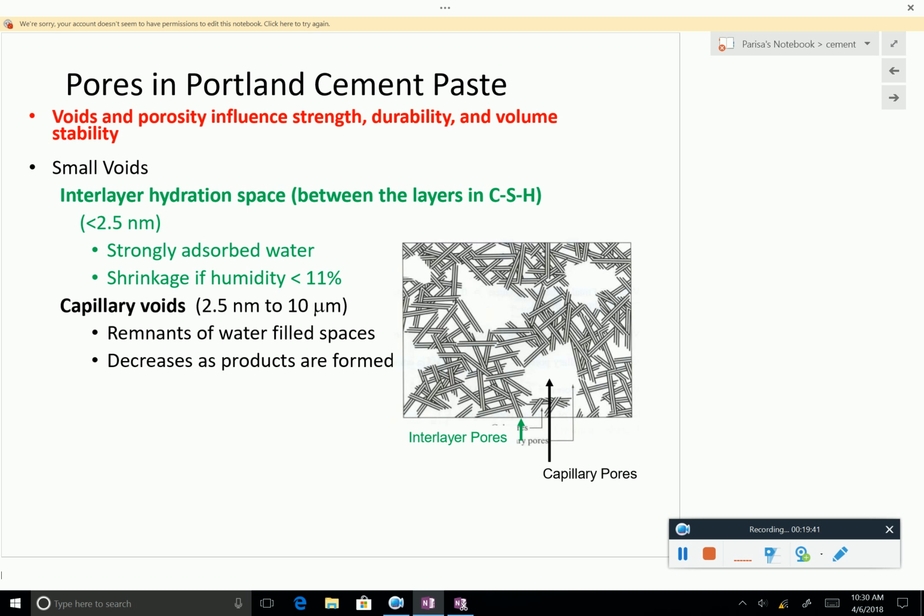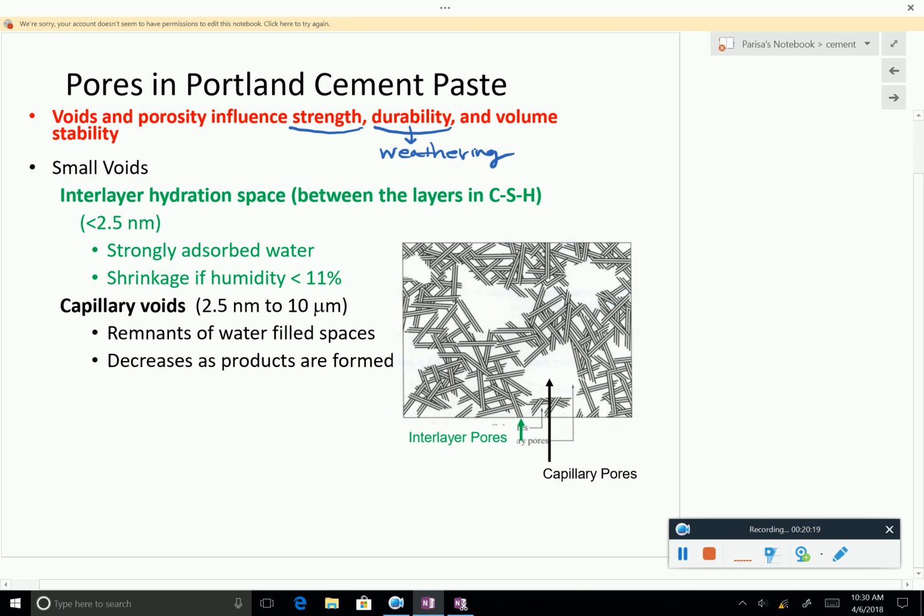There are different types of pores inside cement. And it turns out that they do different things in terms of properties. And it's super important to understand their differences, because they affect everything. They affect the strength of concrete, they affect its durability, which means weather resistance, and stability, for example, shrinkage.